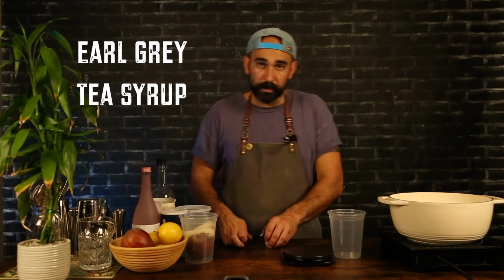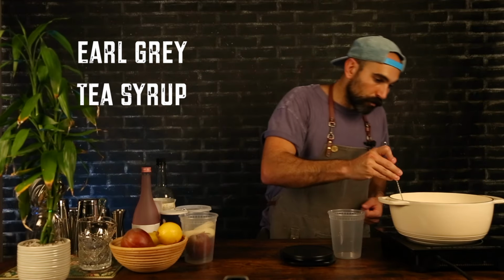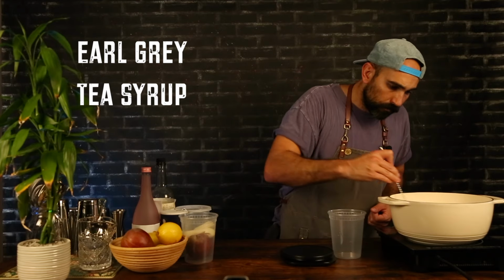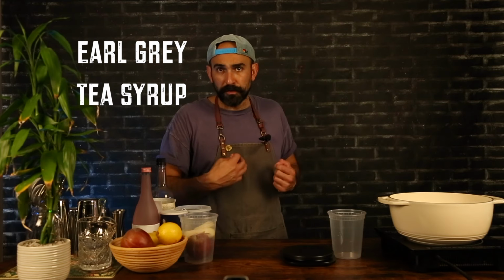God, I love the smell of Earl Grey. And we're gonna turn our burner on to a medium-high heat. Grab our bar spoon, stir that around. And what we want to do is bring that to a boil till all the sugar is dissolved, and then turn that heat down, and then let that tea steep for 10 minutes before removing the tea bags.